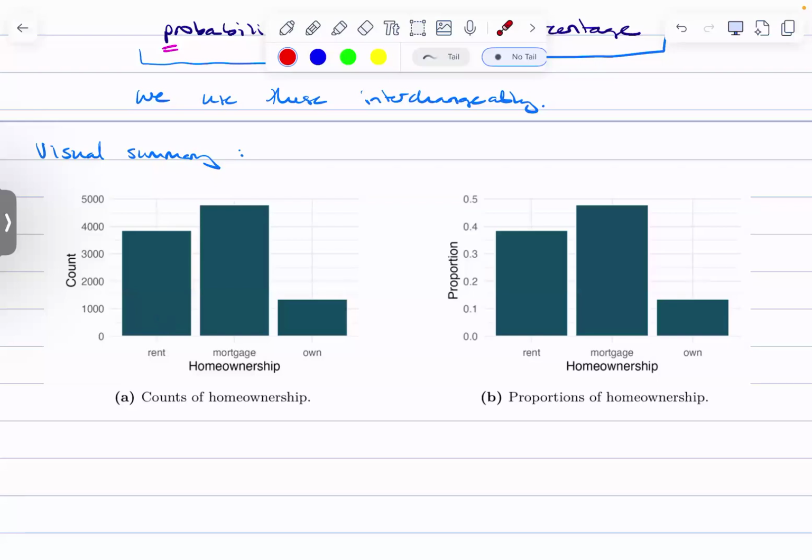Okay. These two look the same, right? It's only the scale that they're on that changes. Otherwise, they look exactly the same. The proportion graph here is just kind of a shrunk down standardized version of the graph, right? Which means that we could compare it year over year, if we have a different sample size. And so the proportion version of the graph is usually more helpful if you're doing year by year comparisons, things like that. But the counts look the same.